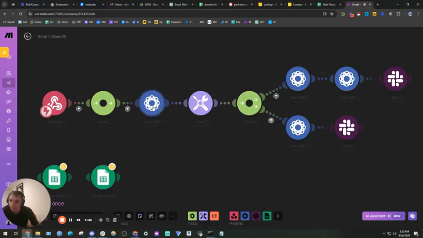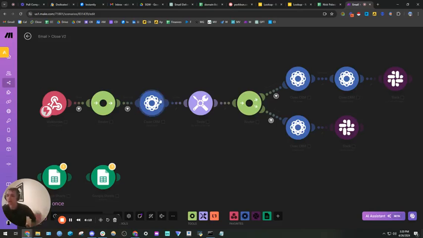So I use Close CRM. So essentially I forward the email to the webhook, and then it runs this automation. It checks the filter. Who did the email come from? What's the subject line? We're going to search my CRM, Close. You could search any CRM. Make has pretty much every single CRM that you could think of. And if it doesn't have it, you could do a custom automation too. But I don't want to dive too deep into that.